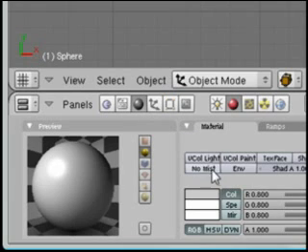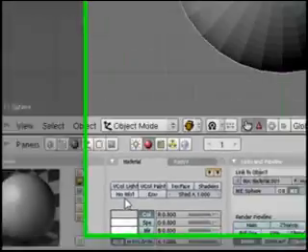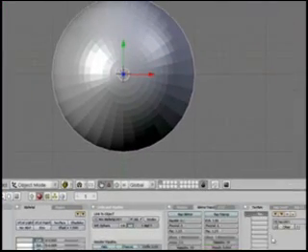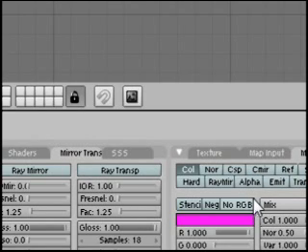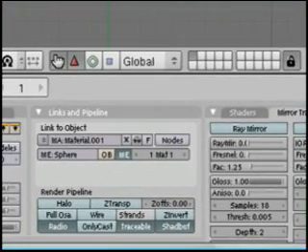So I'm going to go ahead and add a new material, add a texture, and go over to the Map To buttons, where I can show you the toggle buttons that have three states. For example, I can click Alpha, so then the alpha is on. Click Alpha again, and it inverts it, because this would be a texture map, and then click it a third time and it's off. So the green buttons are toggle buttons, and they can be two or three state buttons.